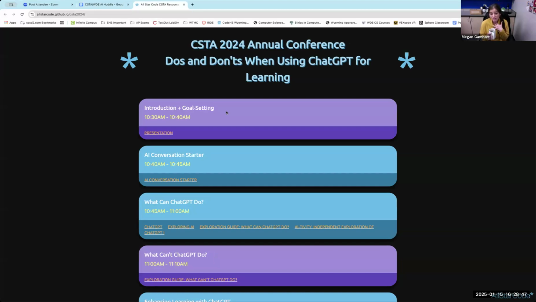ChatGPT is my personal favorite that I have used so far. I shouldn't say favorite, but it's definitely my most used. It is just because it was the first one that I latched onto when this was really breaking out onto the scene, and so it's what I'm most familiar with. It also is what my students are most familiar with. And wonderfully, after going to this conference, it was also what my district decided to unblock for my students this year. So that worked out nicely for me.